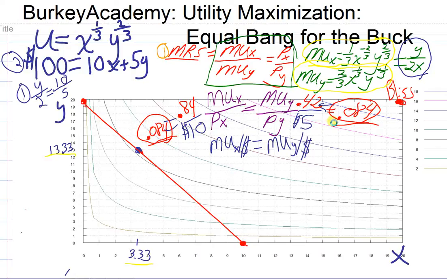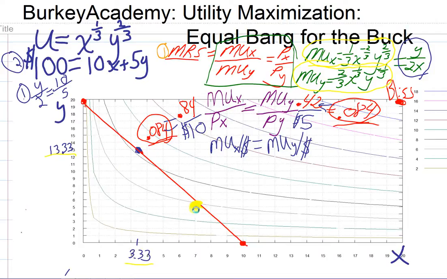Now let's look at this a little bit different way that might make more sense to you. This is the way it makes more sense to me. Let's look at a case where we're obviously not maximizing our utility. So what if we were on the budget line, this red line, but we were consuming somewhere around here, around this yellow point. I'm making a big yellow point so that I can fudge the numbers and make them into whole numbers so that we can think about it. So let's suppose instead we weren't maximizing our utility. We're on a much lower indifference curve here. Let's look and see what's going on.